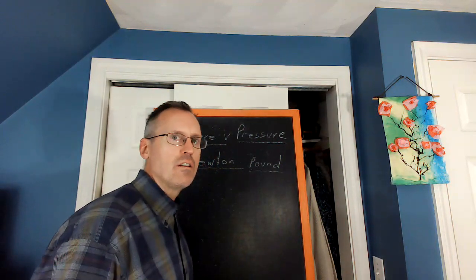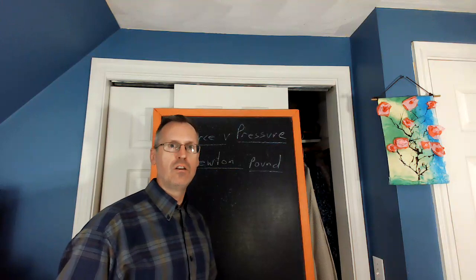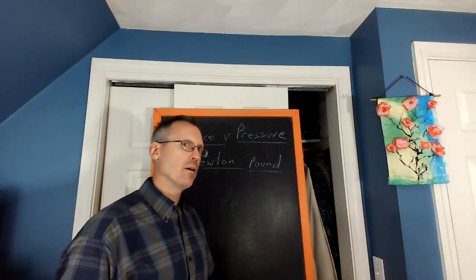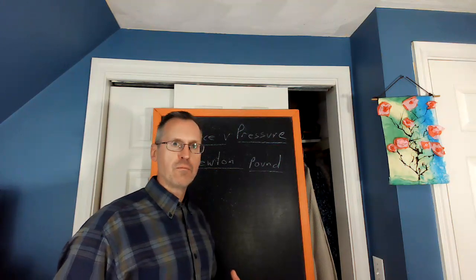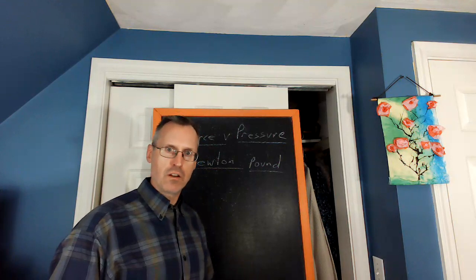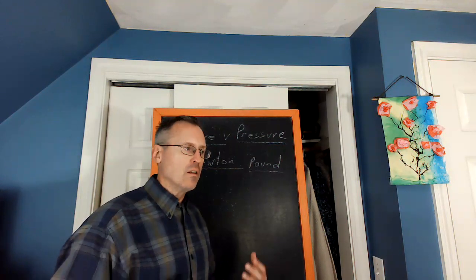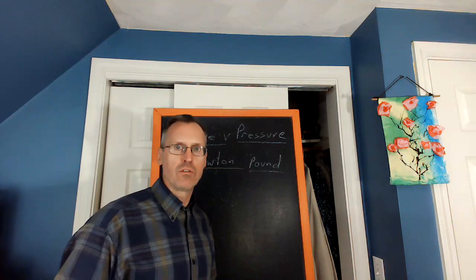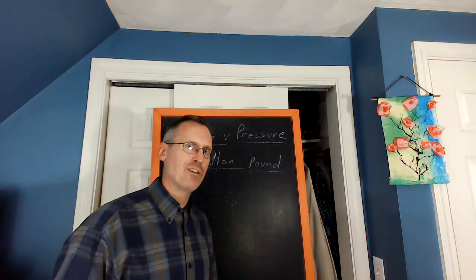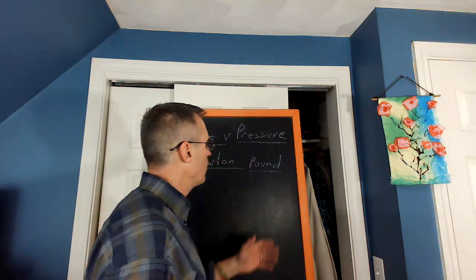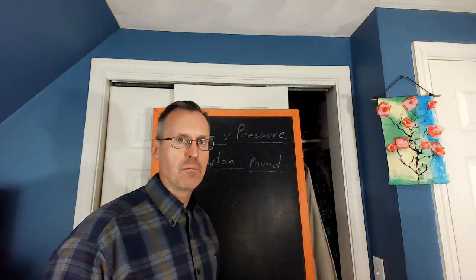Your weight is the force of gravity on you. That's why when you step on a scale in America, your weight is measured in pounds. It's actually how much gravity is pulling on you. The bigger you are, the more gravity pulls on you. The smaller you are, the less it pulls on you. So force is measured in pounds.